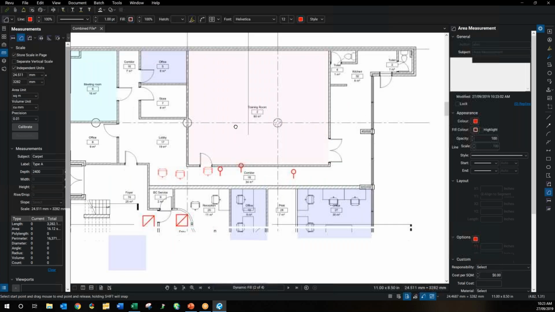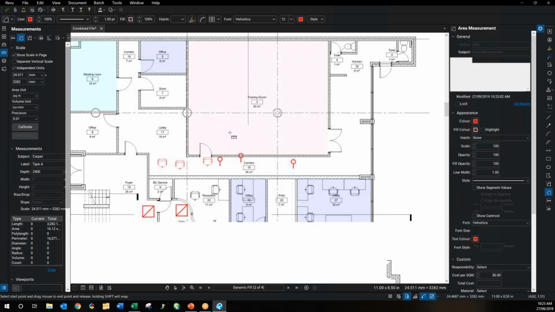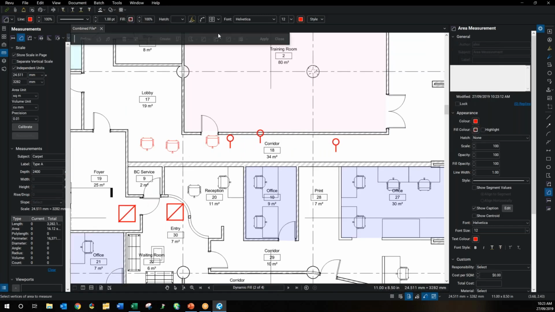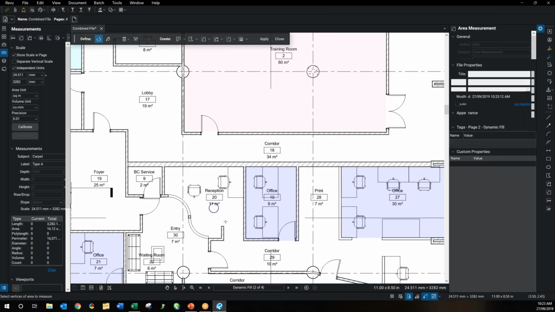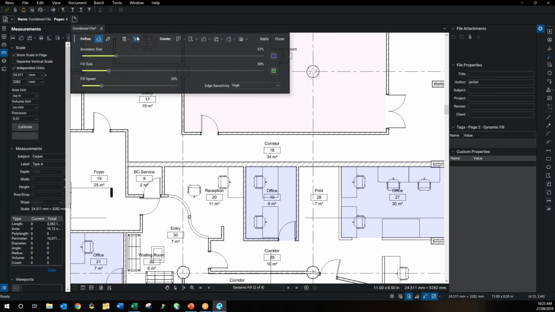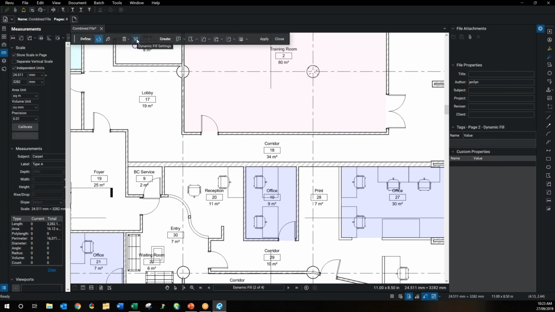So in this room, what we're going to use is the dynamic fill tool. In this little drop down, this one at the end, it's called the dynamic fill. It's going to bring up a toolbar at the top here. First, obviously, we've got an opening in this room, so we need to add a boundary to it so our fill can't go outside of it. We can change the size of this boundary if you want to make it a bit smaller as well. We can change the fill size as well and the fill speed. Let me just click out of that again. So we're just going to draw the boundary from this end of the room to this end. We're going to hit enter and we'll add that boundary.